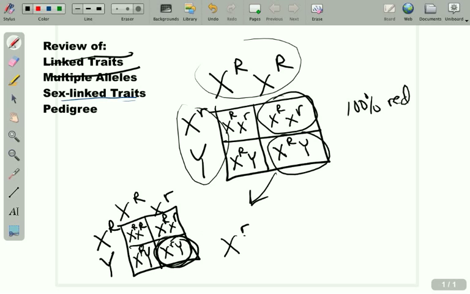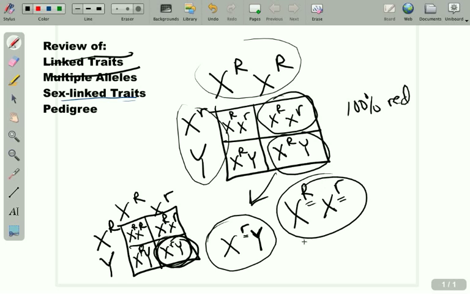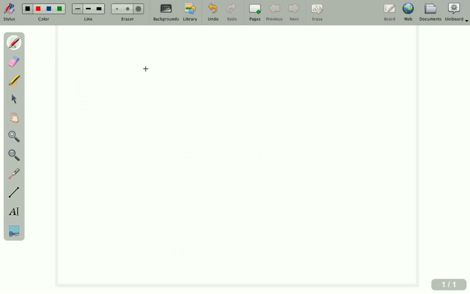If a male gets only one factor, one little r, it's going to be white-eyed, because red is dominant. But a female could be a carrier. This female is a carrier for white eye, but she totally has red eyes. She looks normal. And these are called sex-linked traits, anything that's carried on the X chromosome. Okay, now the thing we talked about was that in humans, color blindness is sex-linked. So basically, more males are colorblind because as soon as they get the little r, we'll use R's because that's easy, as soon as they get the little colorblind trait from their mom, they're colorblind. So this would be a colorblind male.